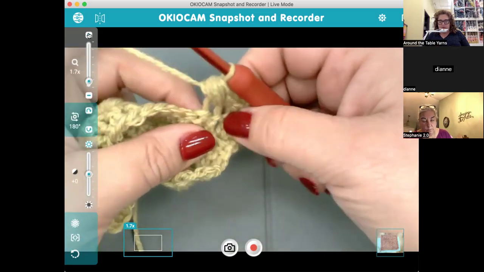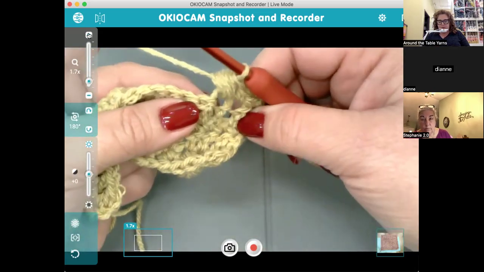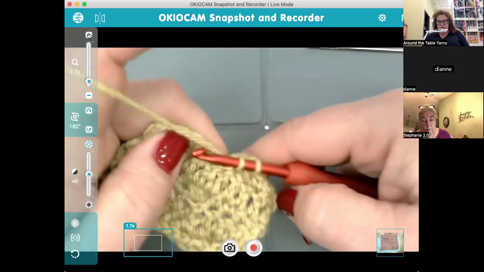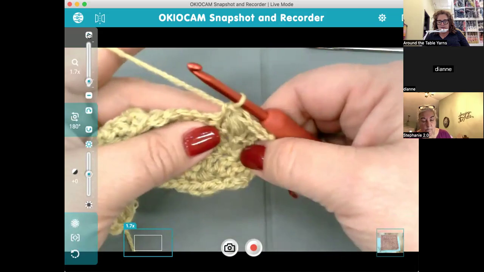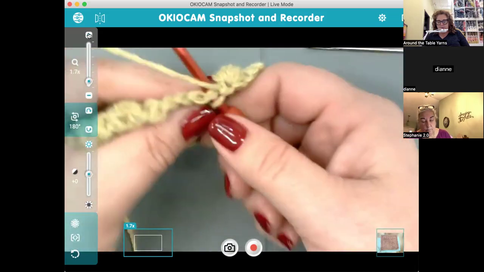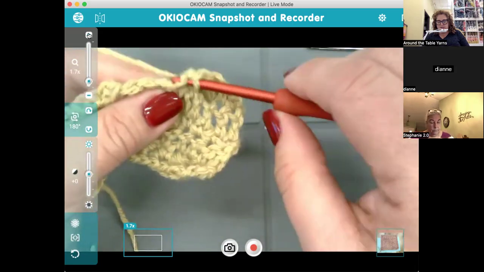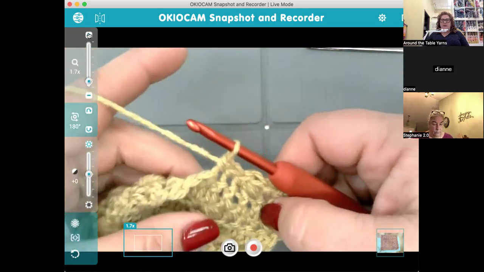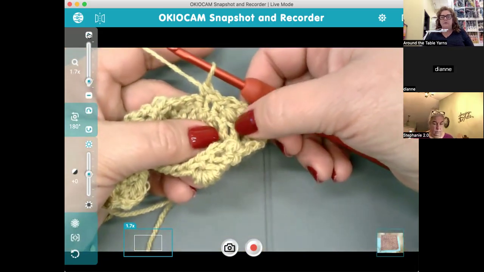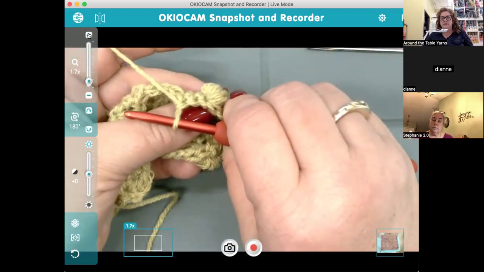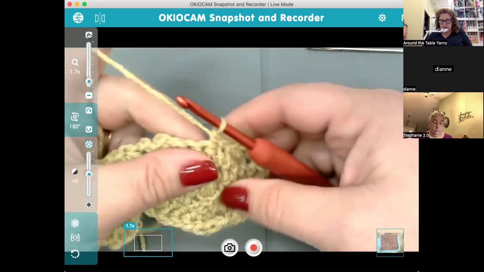All right, now we're going to do 3 singles. So that's going to pull it back down. So when you make the puff or the bobble in a taller stitch and then go back to a shorter stitch, that's what pulls it down so that your rows stay nice and even and forces the extra work to the front like that.